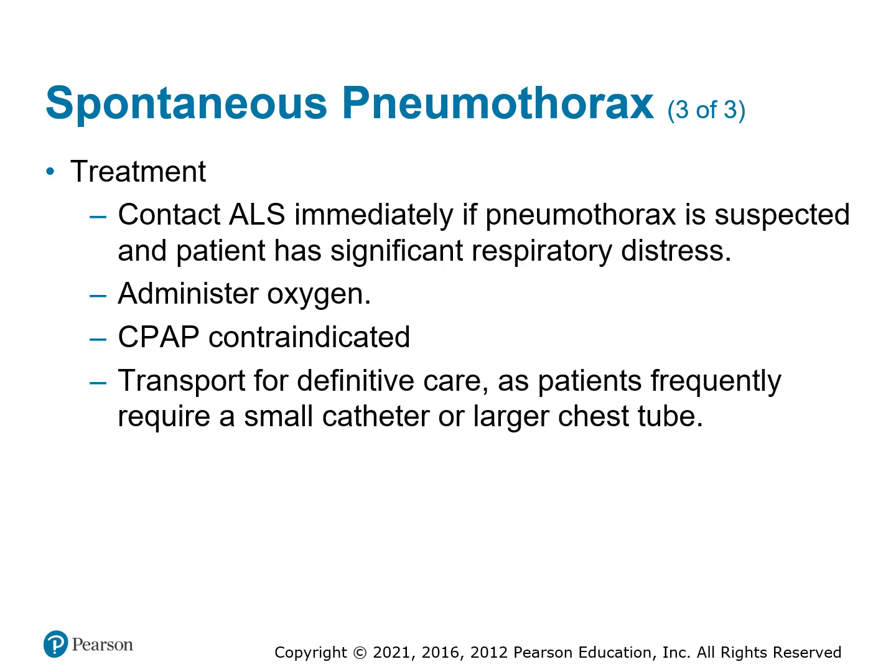So treatment for spontaneous pneumothorax is going to be an ALS problem because we've got to get air back into the lung that's collapsed. We've got to get it reinflated. So for us, the EMT in the field, we're going to go ahead and call for that tier, and then we are going to go ahead and get that oxygen on board. We do not, however, want to apply a CPAP. For all of the reasons we talked about earlier when we talked about why CPAPs can be contraindicated, that applies here as well. So we're treating symptoms and we are transporting quickly.